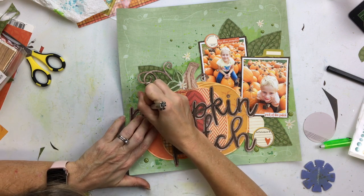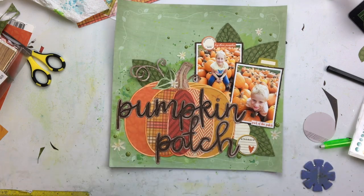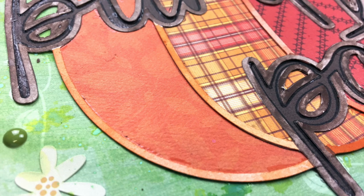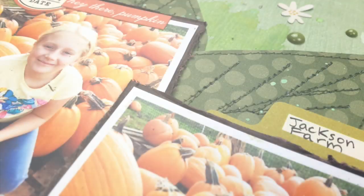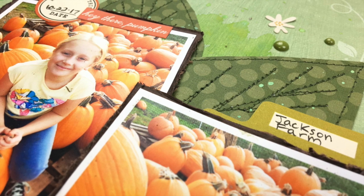And you can see how much more defined the top word pumpkin looks after I've outlined it compared to the bottom word patch. But then I went through and did the same thing to the word patch. And there is the finished page. So again, an overall pretty simple design when you consider what's just on the page. You can see all the details there in my cut file, my backing, and the stitching on my leaves, and the layering of my photos.